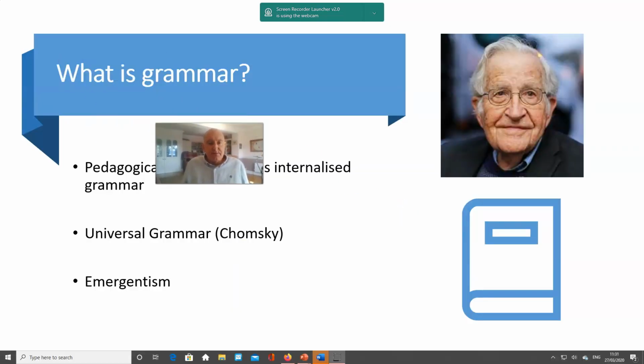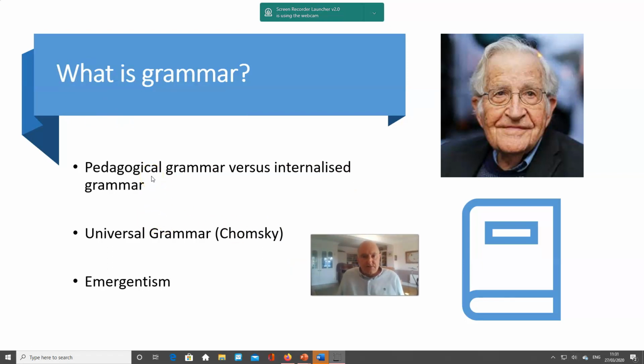Now, first of all, I just want to point out a distinction that perhaps not everyone will be aware of, and that's the one between pedagogical grammar and what you might call internalized grammar. Pedagogical grammar is the sort of grammar that you'd find in the back of a textbook. It's the rules of the language that you're familiar with. That's not at all the same as what's going on in our head, our internalized grammar. In fact, what's going on in our head is rather mysterious and has very little to do with the grammar rules that we teach. So I think one idea to dispel straight away is that what we teach children in terms of grammar in a lesson is what ends up in their heads. It isn't that way at all.